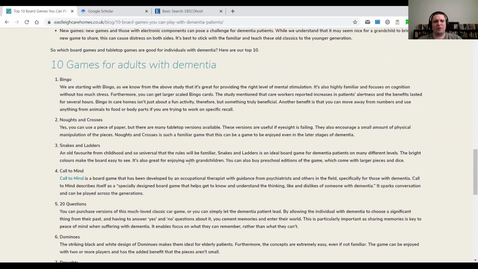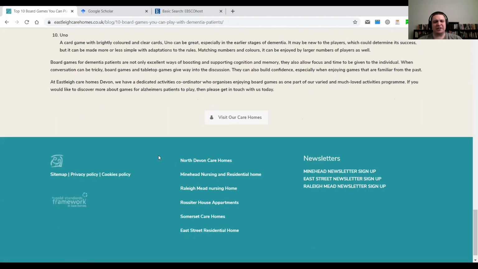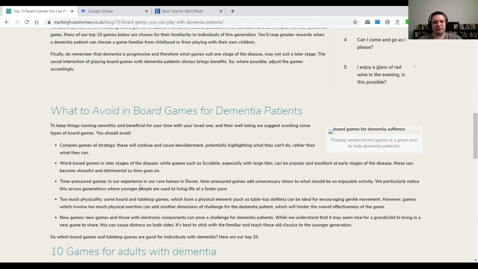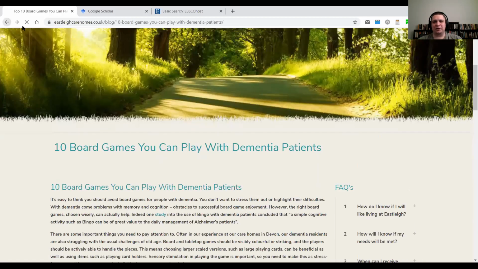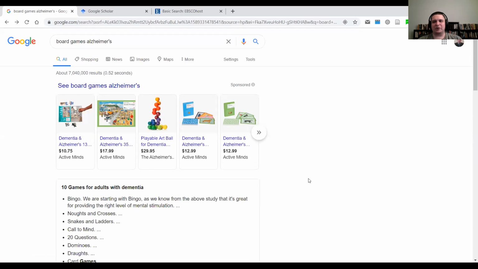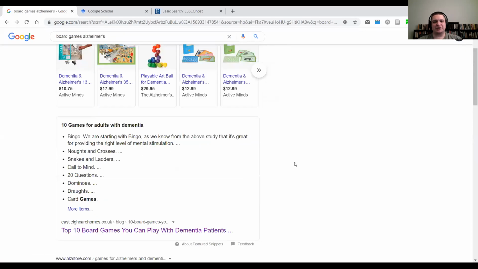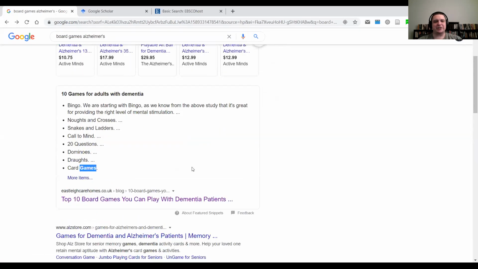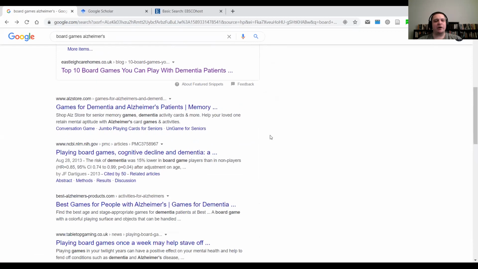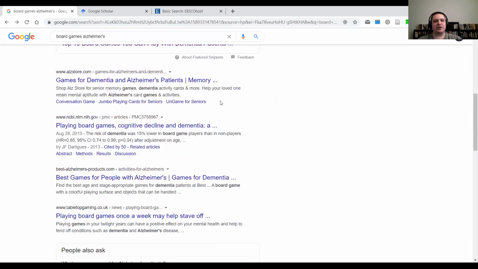So overall, there's some information here, but it doesn't seem to be particularly authoritative, and it's certainly not scholarly. But Google says this was the first one here, and it came up because we have games for adults with dementia. Remember I said earlier that Alzheimer's and dementia are similar concepts here, and games does come up in the text there. Swing and a miss, Google. As we keep going, we can look at other titles. So here we have games for dementia and Alzheimer's patients.